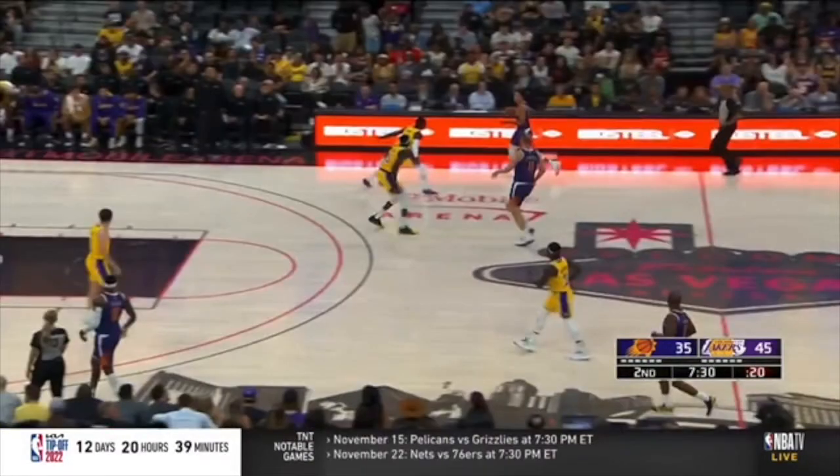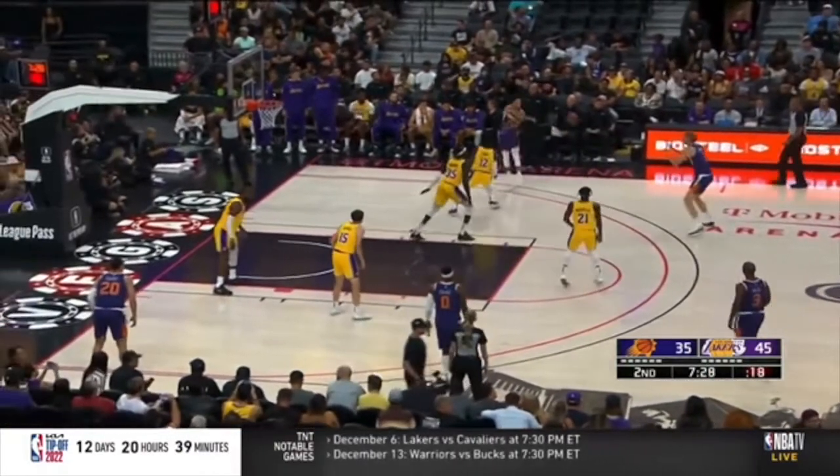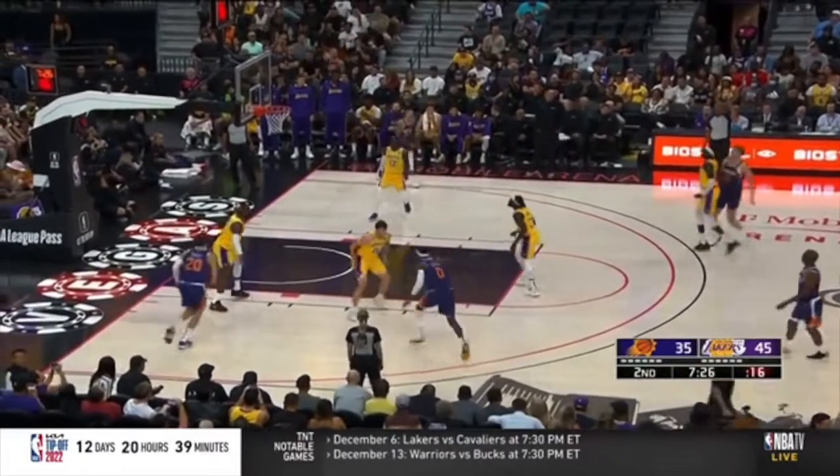Don't lean towards the screen. Make this player use this screen. Look at this defender right here. Look how he's going to be leaning towards the screen. So what does that mean? Now it's a ball screen refusal, draw help, and an open catch and shoot three.